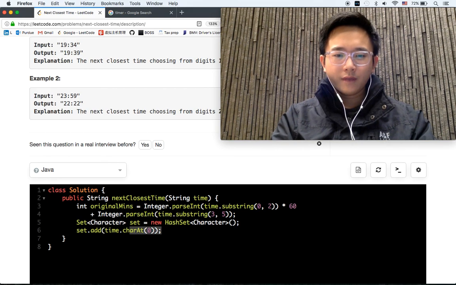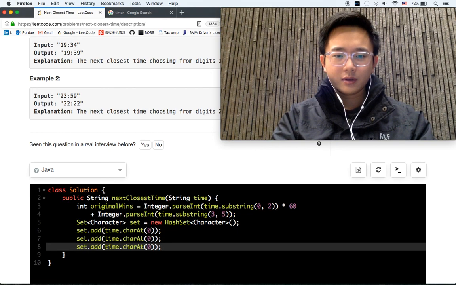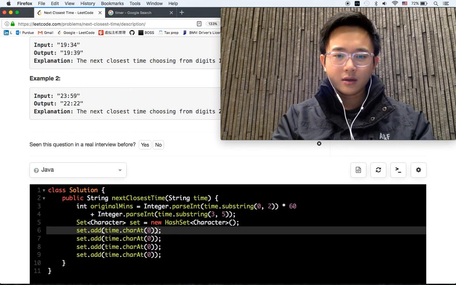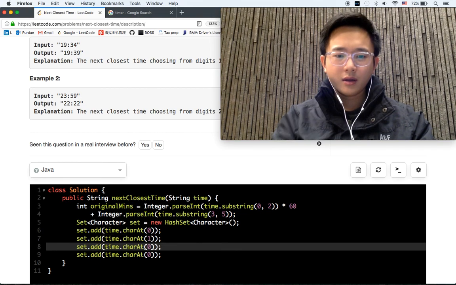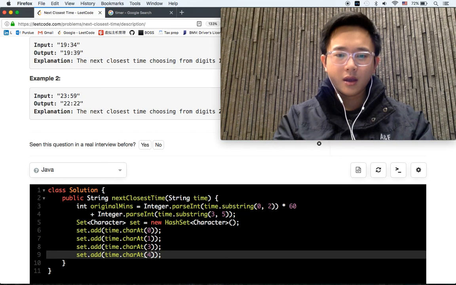The following steps are pretty much the same: add index 1, skip the colon, jump right into 3 and 4.